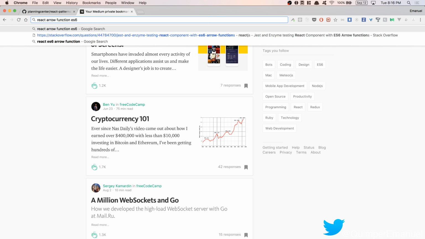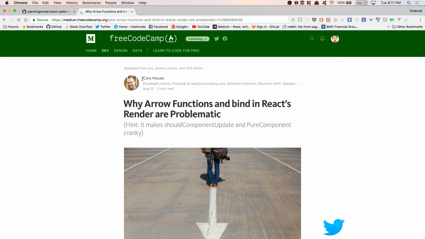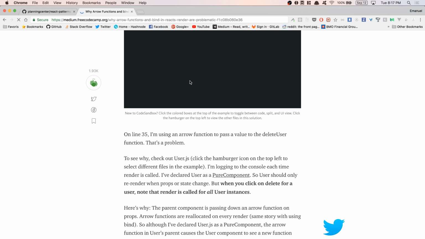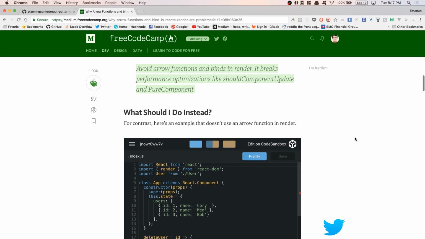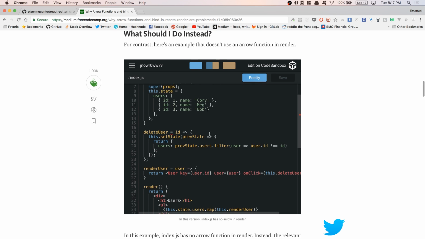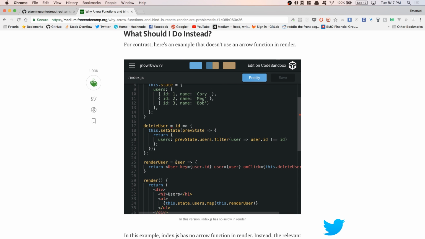Yes. Yeah, so that was this article by Corey House. And I'm not alone in liking it. He just says, oh, he did that. He says user unclick this dot delete user. So the this becomes the context of this one.